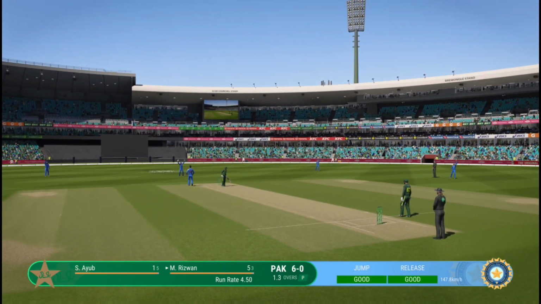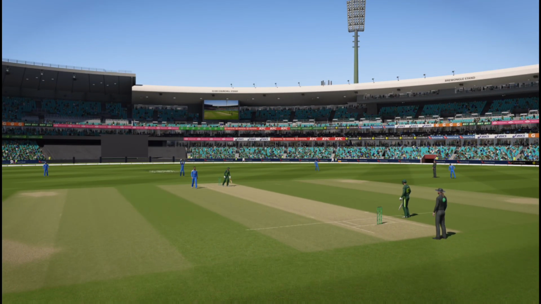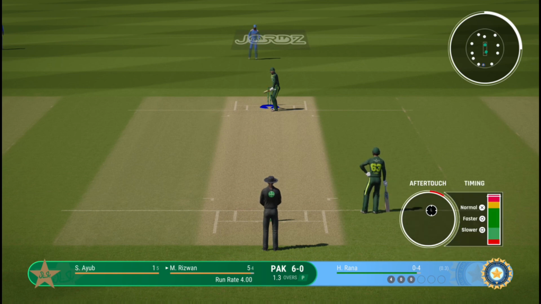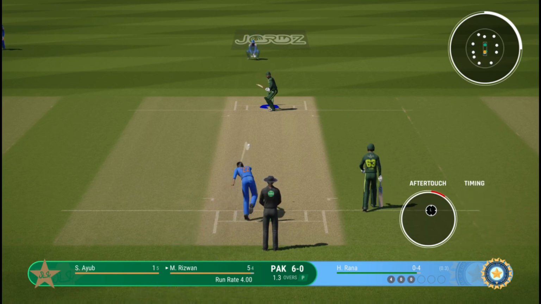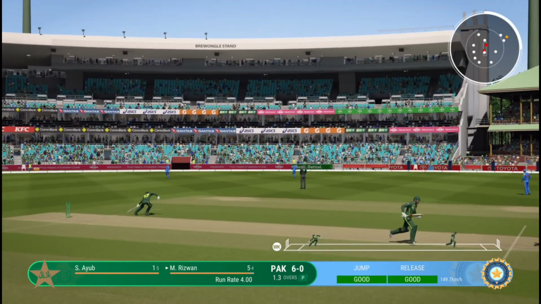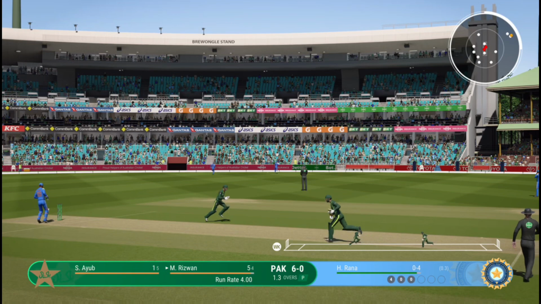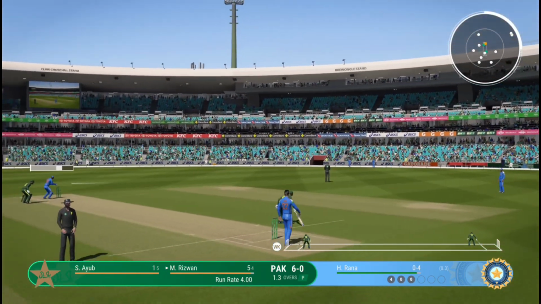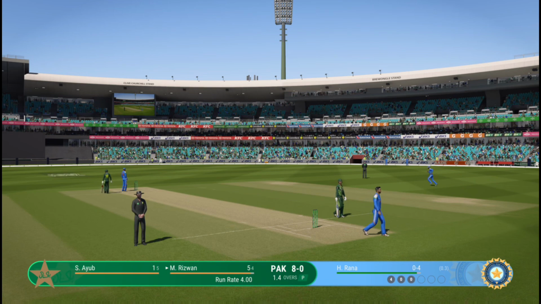India with a massive shout. Ticking the scoreboard over really nicely at the moment.